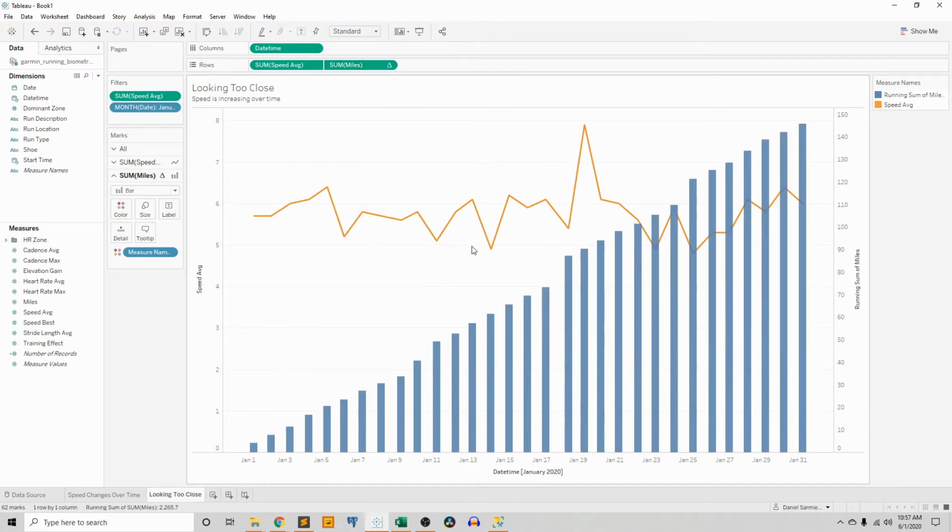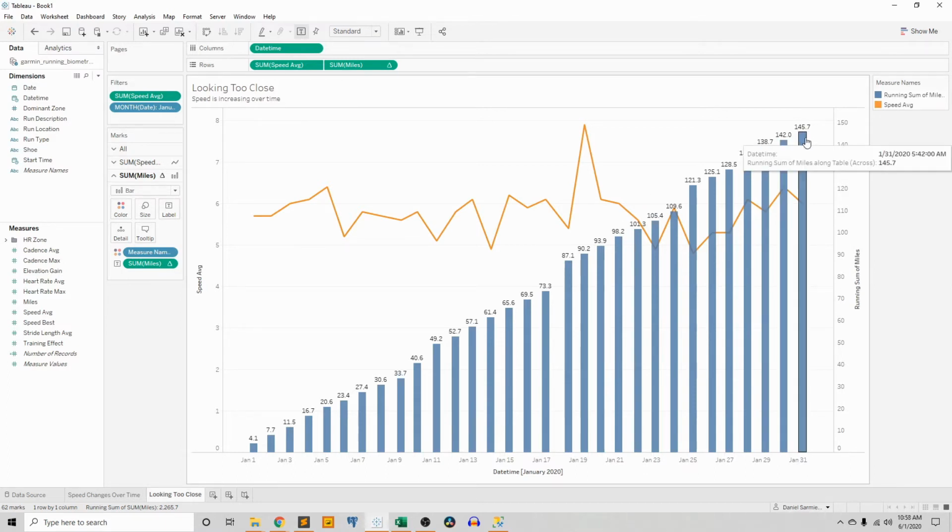And if I look at the running total, and I add this over to the labels, you're going to see that within 1 month I've gone from running a couple times a week to doing distances in a month that could get me halfway to Vegas from LA. So maybe this is looking at, so this is a combo chart, speed and miles. When you're looking at the speed and the miles, it's going to be way different than just looking at one thing or the other.